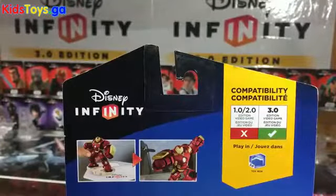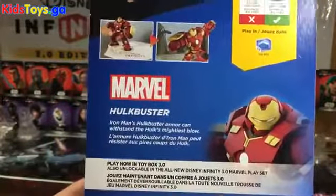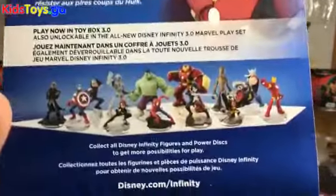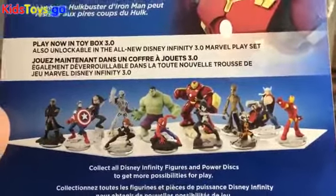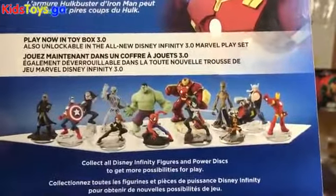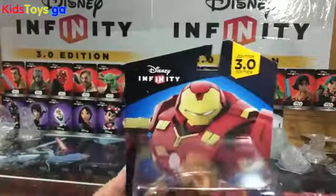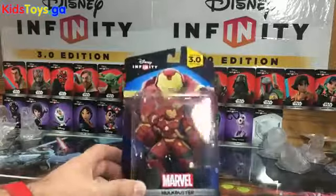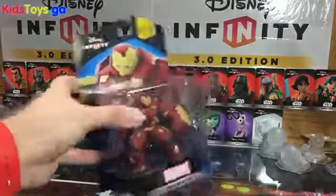So this is an interesting thing because he is available to play inside the Marvel Battlegrounds playset, but they don't have that on the compatibility. I don't even know if they have the Marvel Battlegrounds playset icon to even put here, so we'll have to see. It says Hulkbuster — Iron Man's Hulkbuster armor can withstand the Hulk's mightiest blow. And here is a peek at the lineup on the packaging so far. You can see Ultron and Hulkbuster with all the other figures, including the old 2.0 Captain America. I think what JV was saying about how Captain America, the First Avenger, was added to the lineup is true, because they probably would have already had him on the packaging had he not been added later. So it's because he's not on the back.